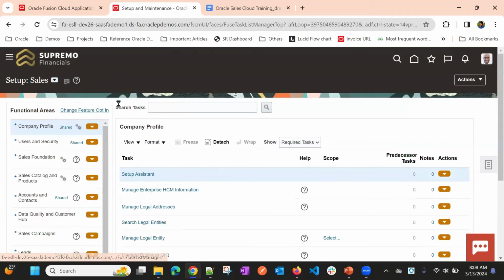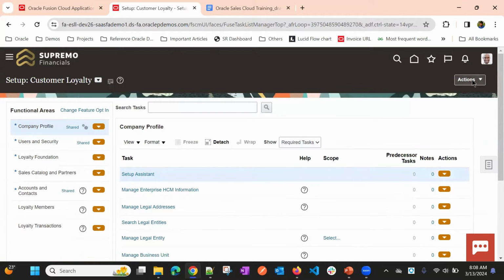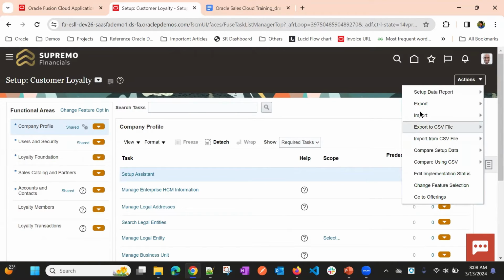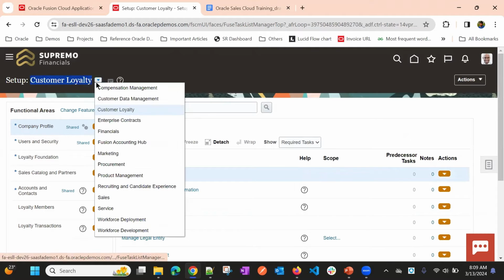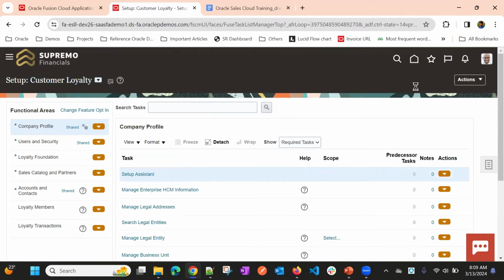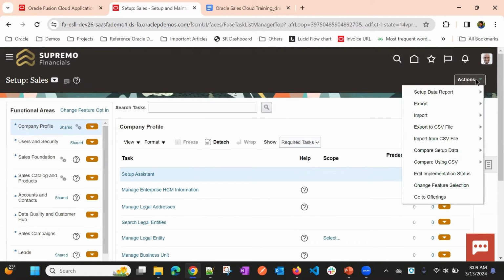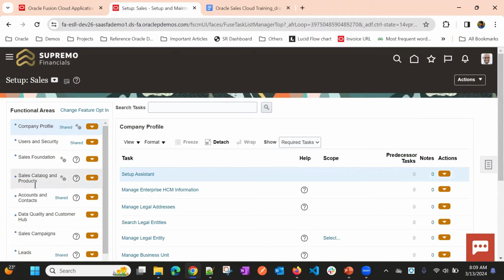Whatever module you select here, the actions will apply to that. These are specific to the selected offering here. So in our case, we will select sales. From here we can export all the setup data that is relevant to the sales module.